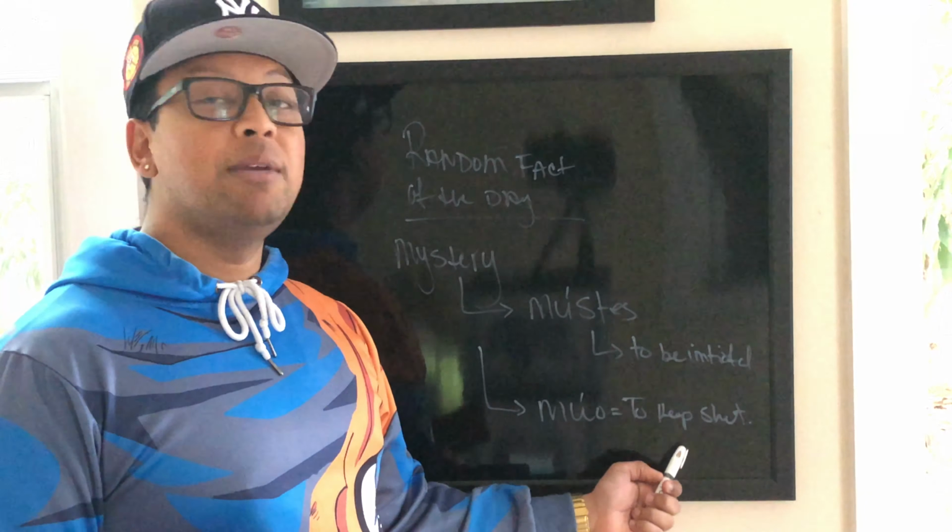For example, your hand gestures when you throw up your signs to let people know who you are, and your calling signs, things of that nature. You can say them out loud together as a group, but you're not supposed to teach people how to do it if they're not actually part of the sorority or the fraternity. That's the mystery. Once you're initiated, you keep that secret quiet. You're not supposed to tell nobody.